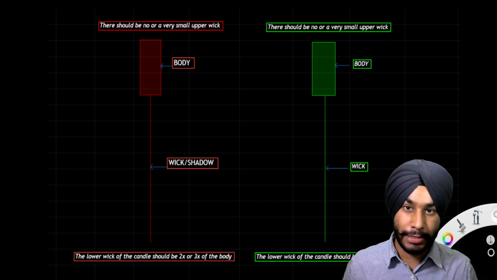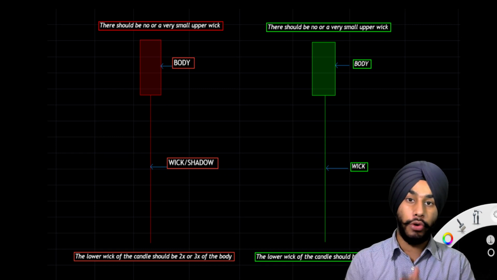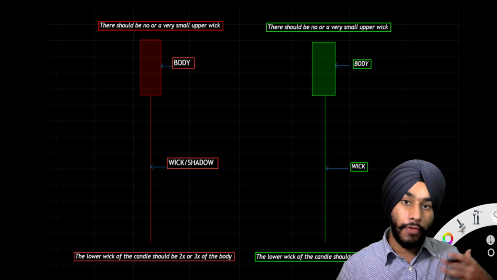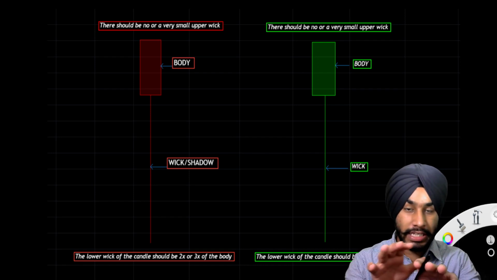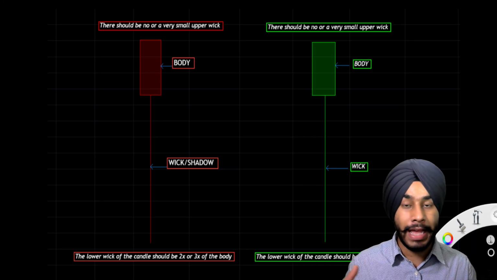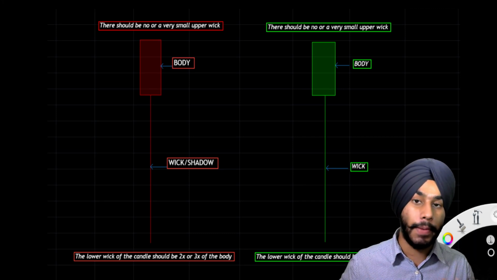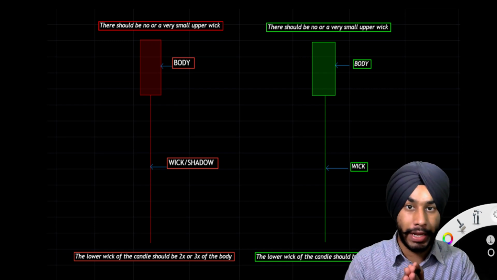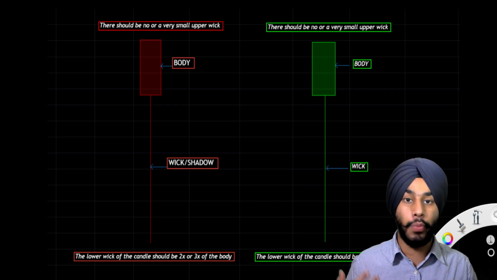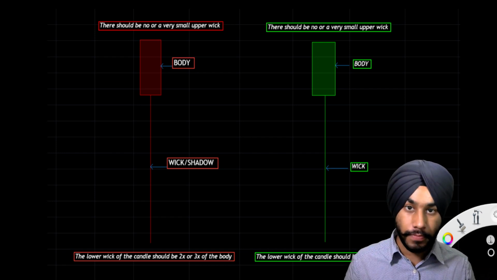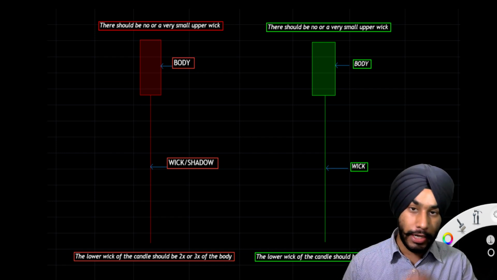Welcome back to another lecture, and in this lecture we're going to learn about reversal candlesticks and how to forecast reversals by just looking at the candlesticks. See, every candlestick doesn't have a specific name, but some do. The dynamics of these candlesticks are very important. The story behind what is happening behind these candles, behind the time frame, is more important. So let's get right into it.